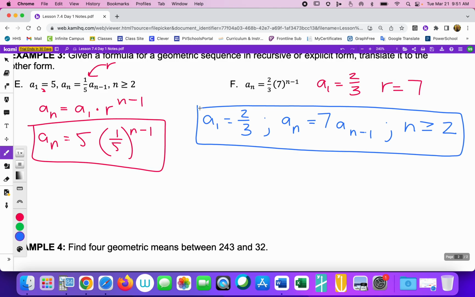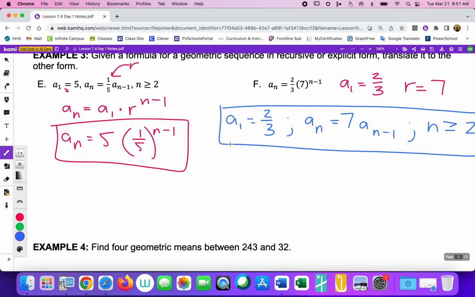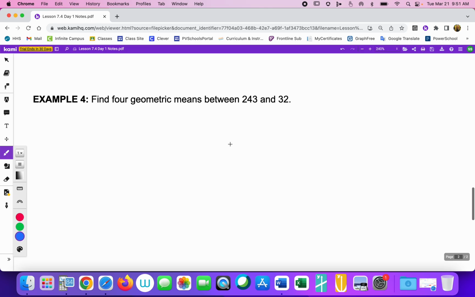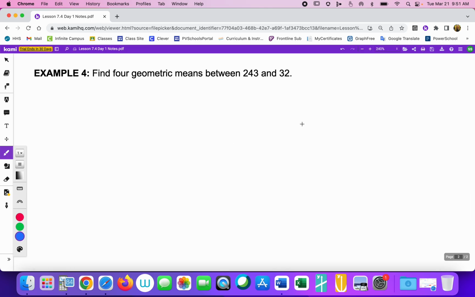Now we're going to use geometric forms to answer this last one. It's going to require a little bit more work, but it's kind of similar to problem D on the front where we had to manipulate that one form. Now, what's a mean? The average. Now, an arithmetic mean, which we did arithmetic sequences, arithmetic mean is the average. A geometric mean is not. Okay, so that is different between the two. Now, you'll have a couple of these in your homework as well.